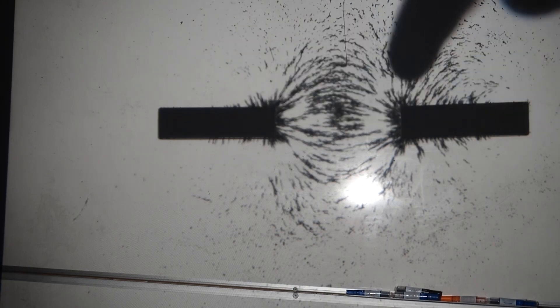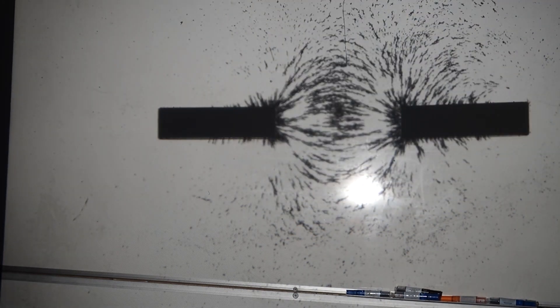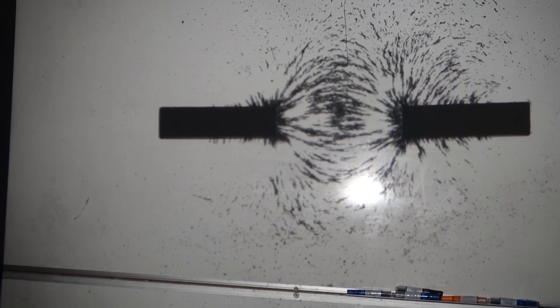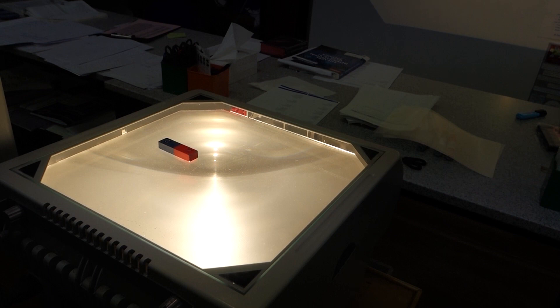You can see very clearly that the field lines are linking from the north to the south pole. They're strongest in the middle where the field goes straight through from north to south, and weaker towards the edges where the lines are curving outwards and further apart. So we have a strong field in the middle and then a weaker field towards the edges, and it's strongest at the poles as you would expect.